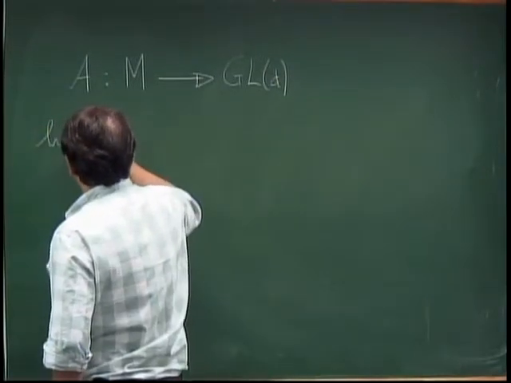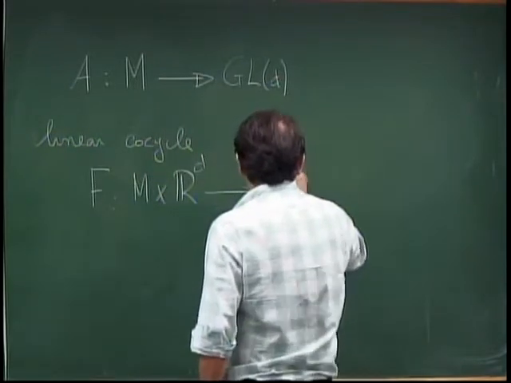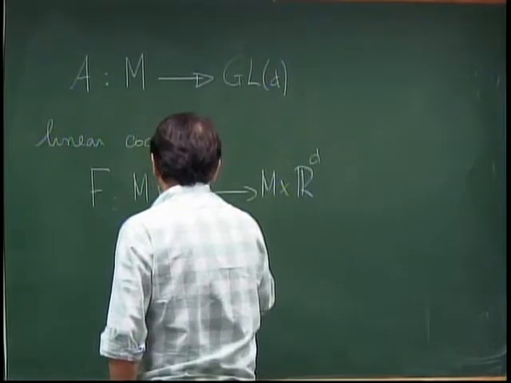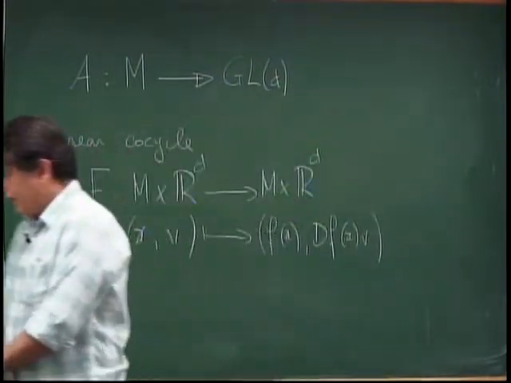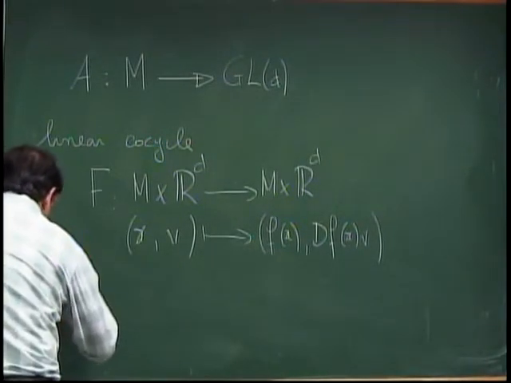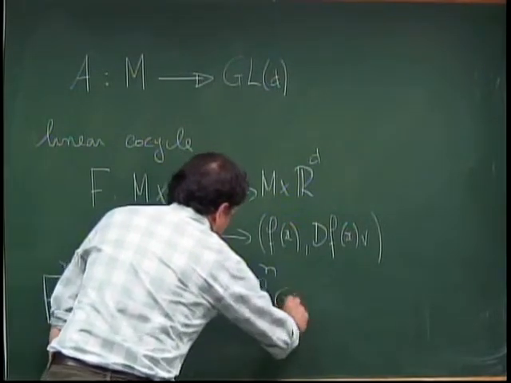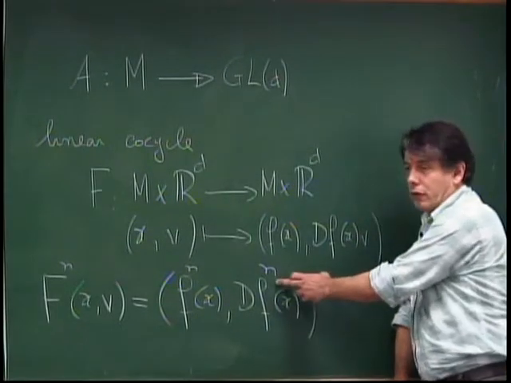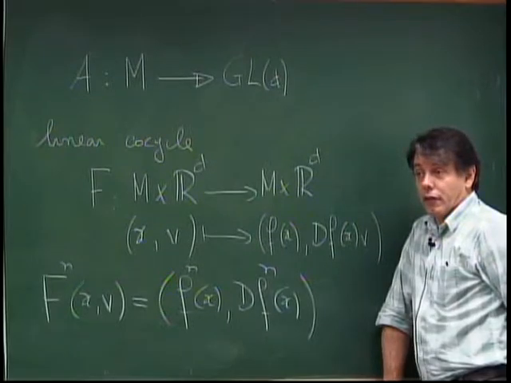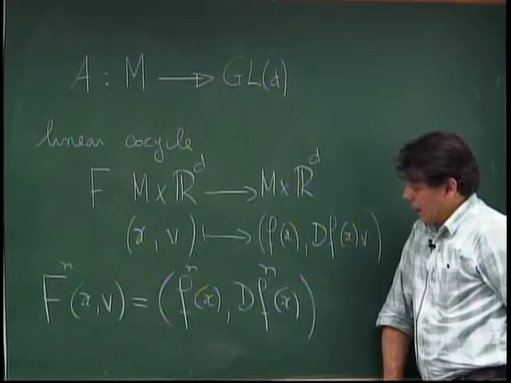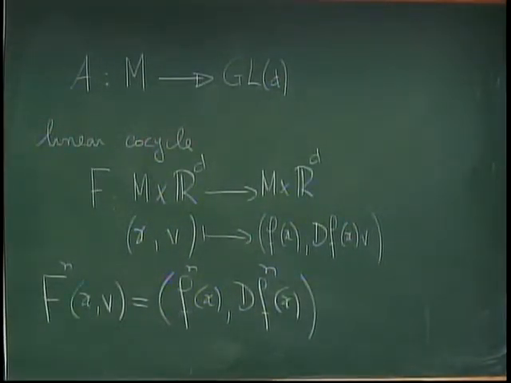The linear cocycle associated is the map F from M times Rd to M times Rd, that sends x, v to f of x, df of x applied to v. Okay? And if you iterate n times, you get this map here. You just have to look at the formula that I gave you for Fn, and you will see that it was designed in such a way that when you iterate n times, you are actually getting the derivative. That's in the definition, I copied the chain rule, and so it fits precisely with this. By the way, that's the reason why I told you last time that we multiply by starting with B1 on the right and we go to the left.